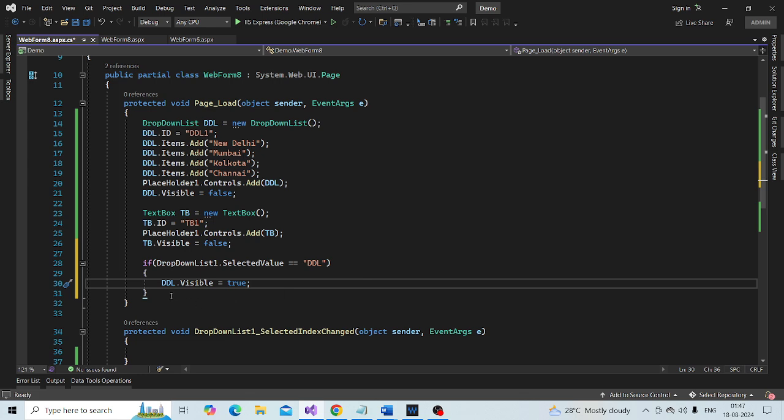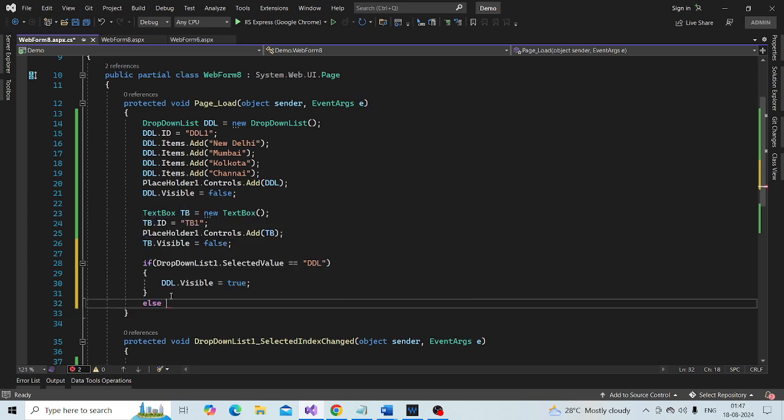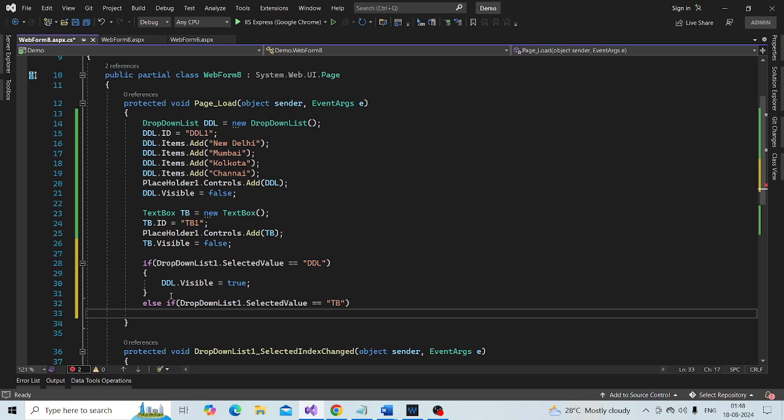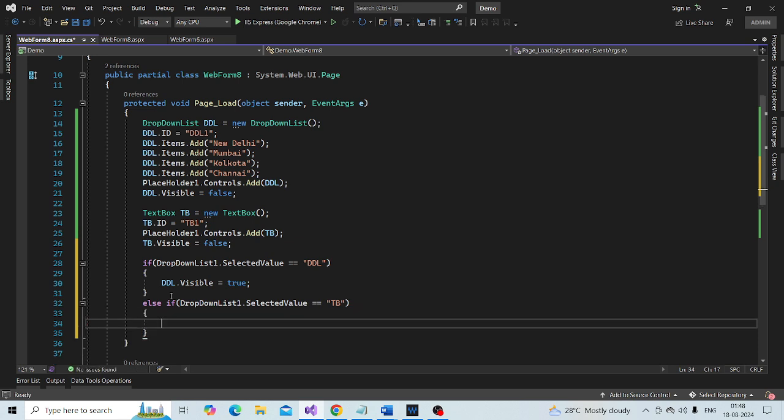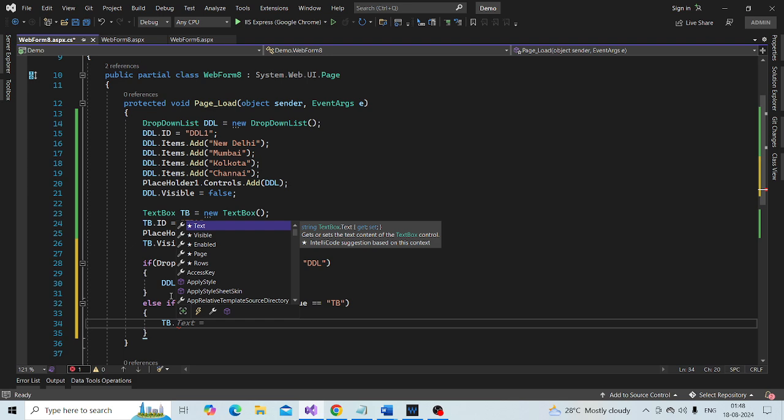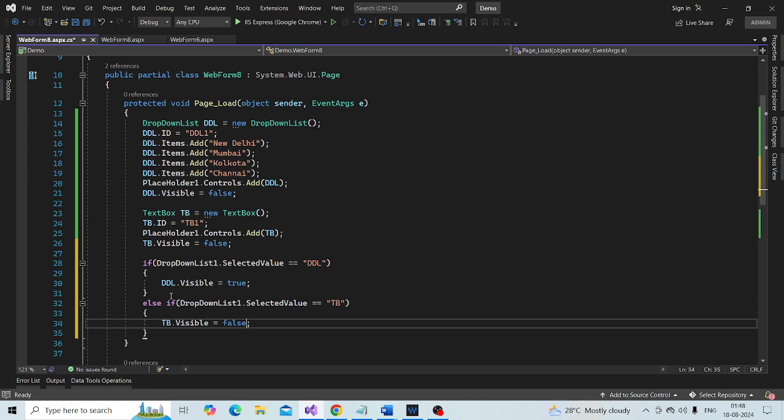Else if drop down list 1 selected value is text box, then we want to turn on the visibility of that text box, so tb.visible is equal to true.